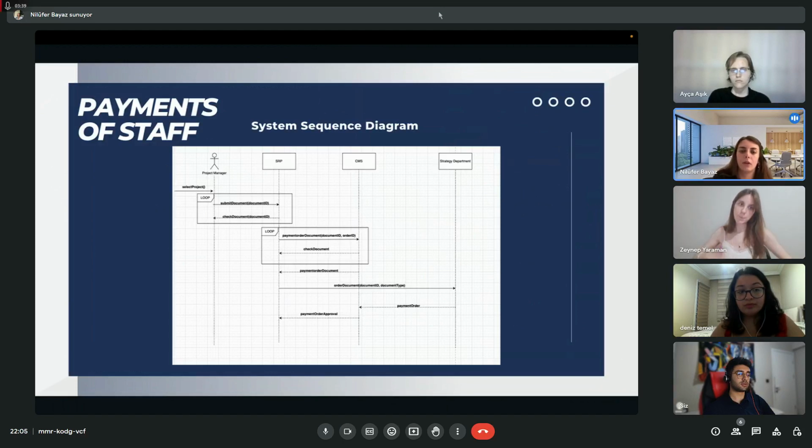So when you digitalize, the flow starts with the applicant. The applicant needs to submit a project before this flow. So the applicant needs to submit the related documents. Then the user interacts with the SRP module through UIMS. The user submits the documents and the unit checks them. After the checking process, a payment order document is created by the SRP unit. Then the expenditure officer checks it. After the approval processes, an order document is created by SRP and approved by the strategy department. Then the project manager receives an approval letter through UIMS. So, thank you. Thank you, Ayça. Nilüfer, please.